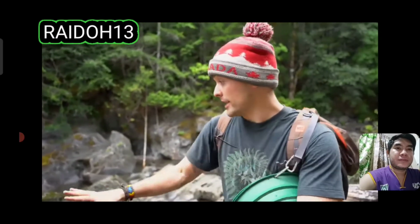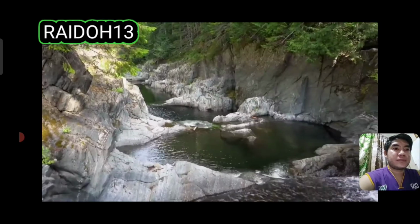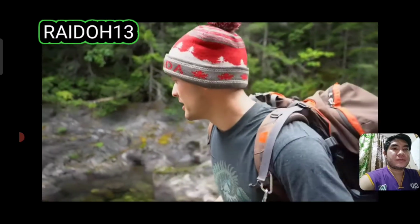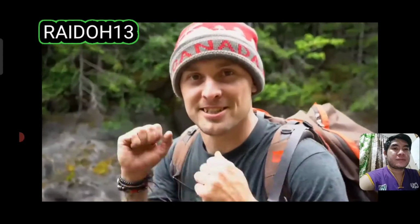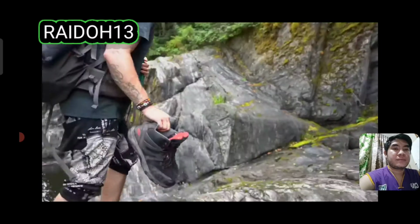Alright, so since I've already established that there's a lot of gold on this creek, I'm trying to think of ideal spots to make other videos. Like here, there's a lot of water. And I know I can jump in the water and do some sniping. There's some spots to do some scuba diving. So I think the first thing I want to do is get into a wetsuit, jump in, and hopefully find a little bit of gold before we start the other tests. So let's do it!